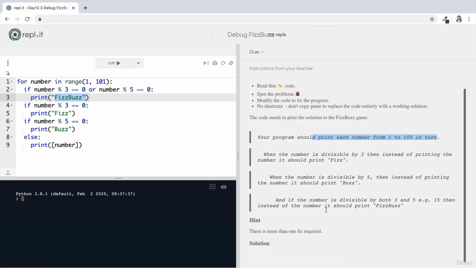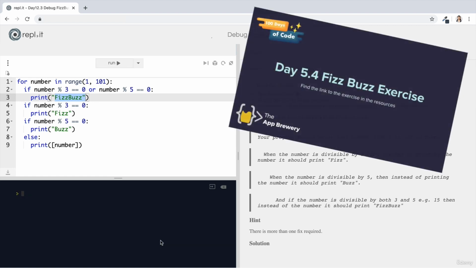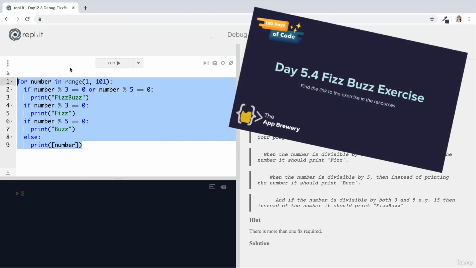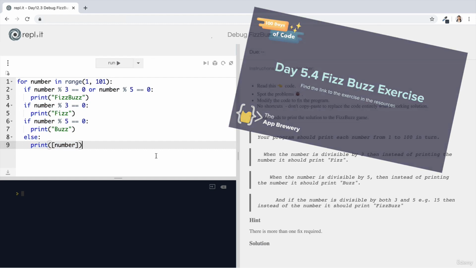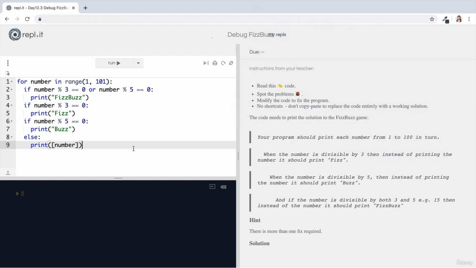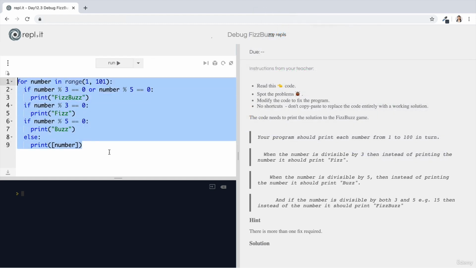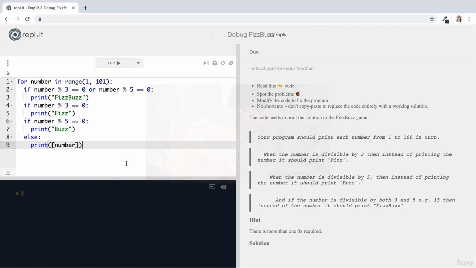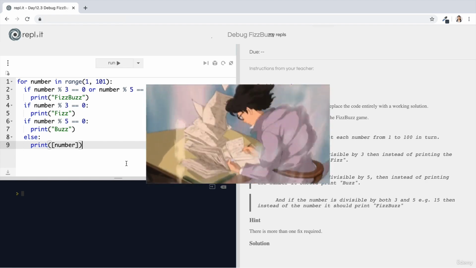So what should happen by the end of this is in our console, when we hit run, it should start typing 1, and then it should type 2, and then 3, it'll type fizz, and 4, it will type 4, 5, it will type buzz, and so on and so forth. You should remember this from the previous exercise where you actually had to write all this code. Now, as always, don't just paste the solution code in. That won't do anything. You need to work for it to gain knowledge.